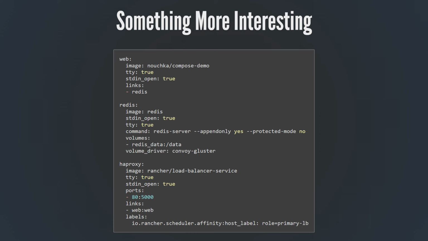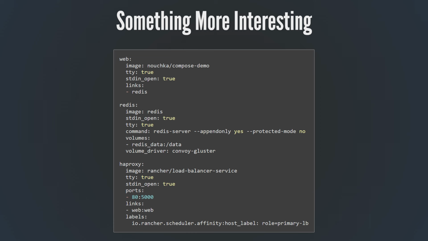Here we have a Docker Compose file. We have a web application up at the top. It's a public image I just pulled because it's good for a demo. It's called Compose Demo. And we've set it up here to link to a database, a Redis database. Then we specify the Redis database container itself underneath of it, a Redis image. And we've set this up so that Redis will run in a mode that can be replicated across different file systems, and multiple Redis can read from it.